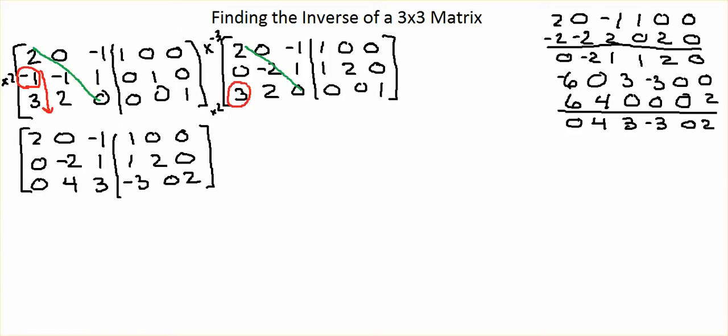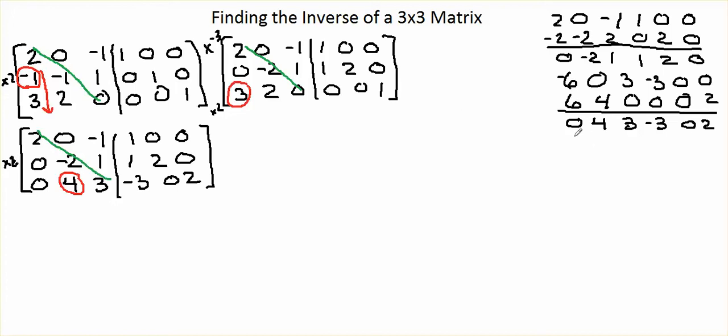Alrighty, so now it looks like we're finished with column 1. If we take a look at the first number in our diagonal, all the numbers underneath it are 0. So now we're going to move down our diagonal and zero out all the numbers under the second number. The only number under here is this 4. So we're going to use this number on our diagonal to get rid of this 4. I would suggest that we multiply our second row by a 2 to get rid of this 4.